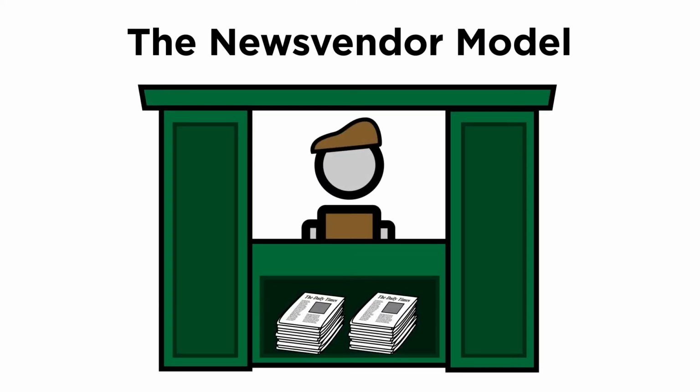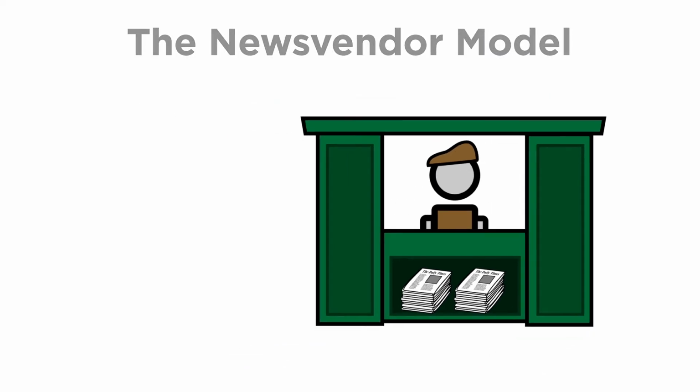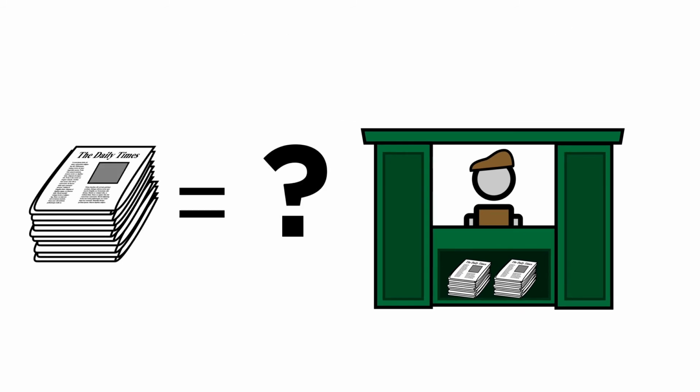So being able to do overbooking is important, but being able to do overbooking carefully and efficiently is also very important. In order to think about overbooking, we need to introduce a model which is called the newsvendor model. Let's think about this newsvendor here that every morning has to decide how many newspapers to buy. Now the challenge of this newsvendor is that demand is not fully known. So there's an uncertainty in the marketplace.